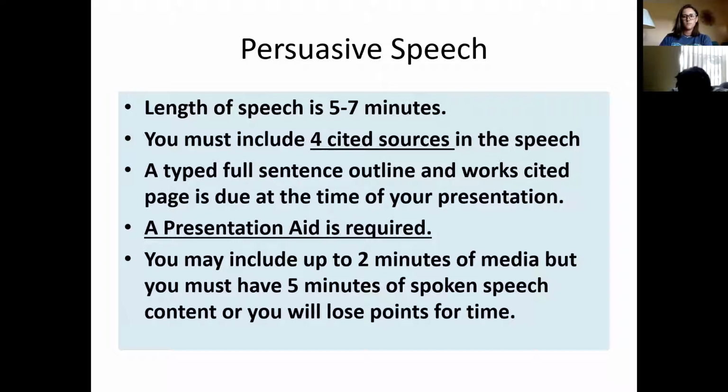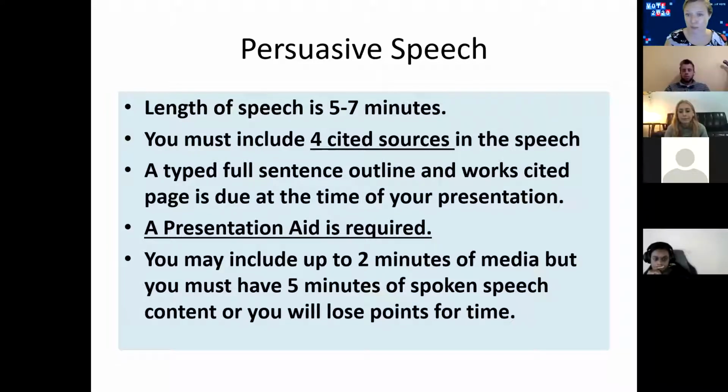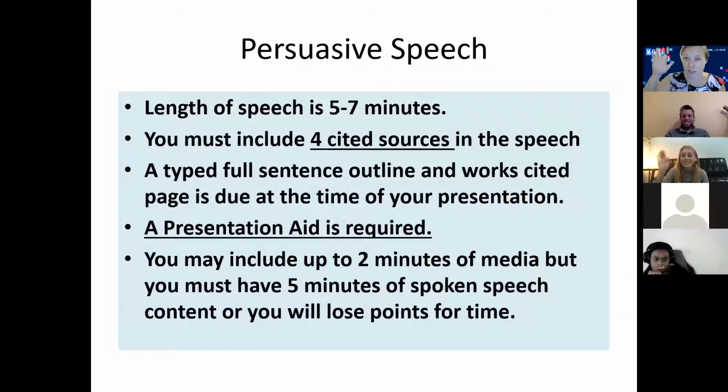Now, when I think about persuasion, it's an art form. It really is. And it's also a skill. So with practice and a little determination, you can be pretty powerfully persuasive. Now, I just got to ask, how many of you consider yourself to be persuasive? Like if you really want something, you can usually get it.